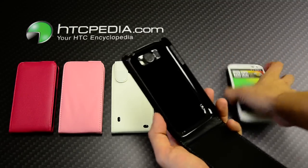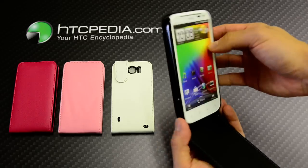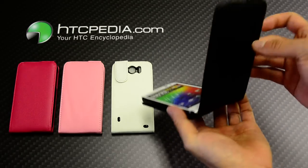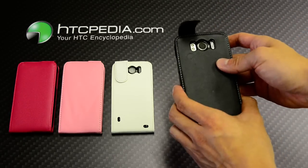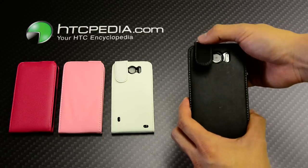Installation is simple. All you have to do is snap your phone into the hard case, like so. It is secured with a magnetic latch.